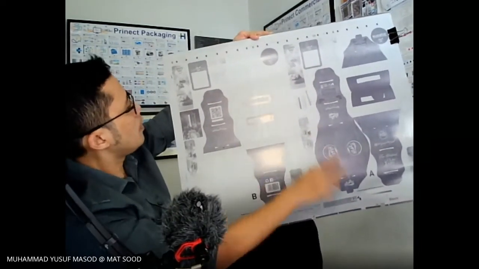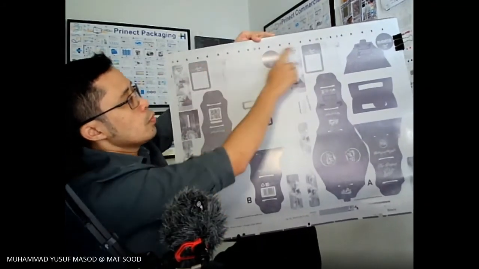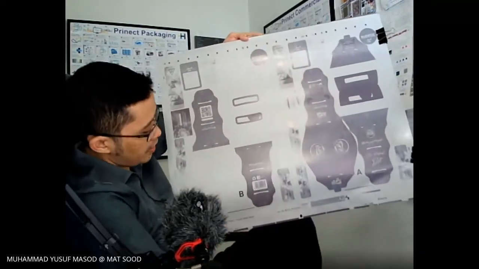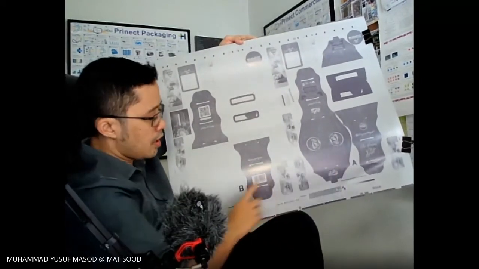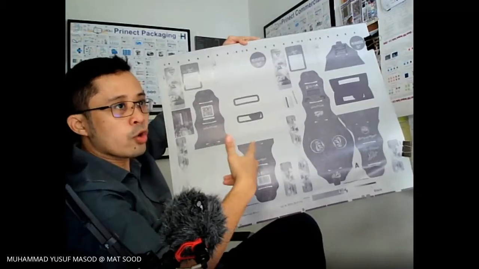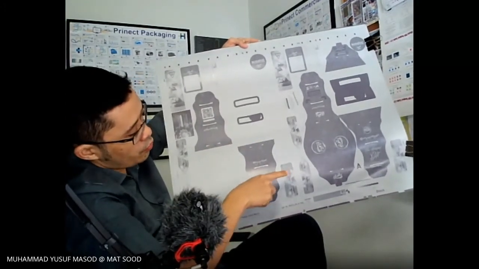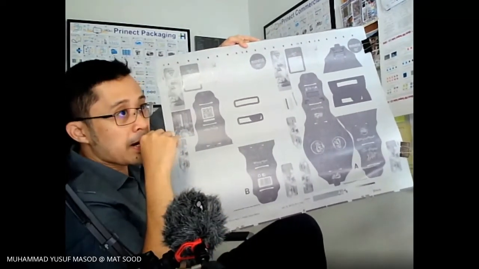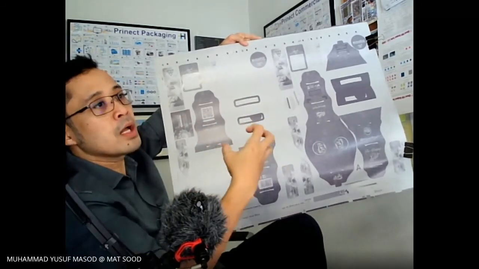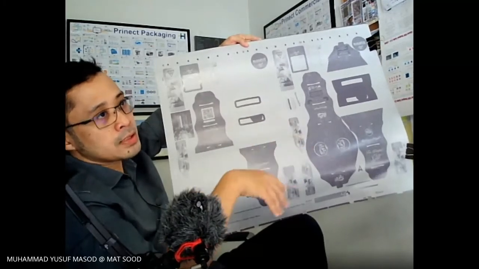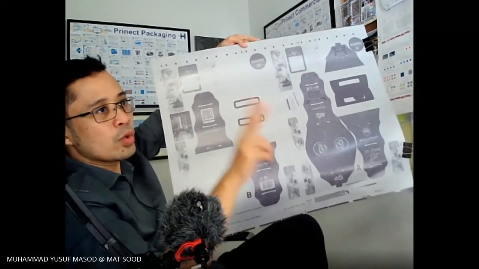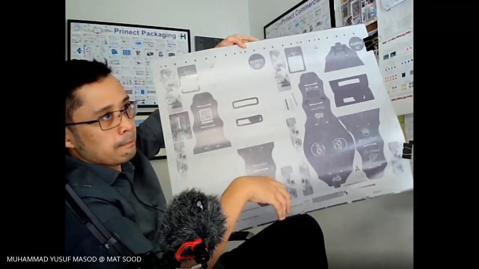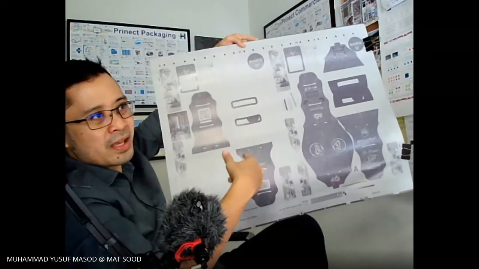What else? Also, process control elements such as the color bar are positioned on this side. Okay, so what are the indicators? There is an A and there is a B side. So this is quite a complicated job. It is complicated because there are two parts. On this packaging, one part and this is another part. These two parts need to be assembled to make up a complete packaging. Meaning the packaging has two parts. Joining A and B produces one complete packaging.